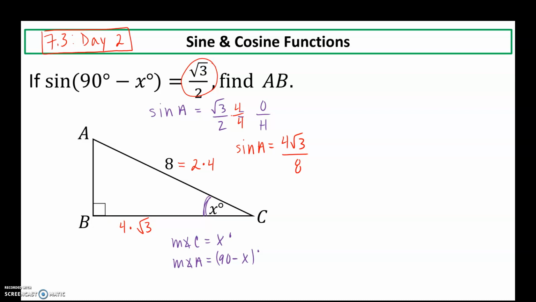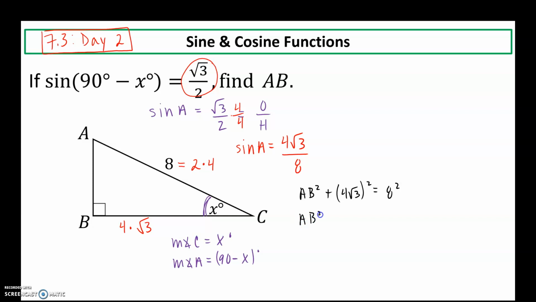All right, so now if I'm looking for the length of AB, well then what can I do? I have 2 sides of a right triangle. Now I can use the Pythagorean theorem. You have to bear with me a little bit, my screen is not cooperating. Okay, so the length of AB squared plus 4 root 3 squared has to equal my hypotenuse squared. All right, that's our Pythagorean theorem.